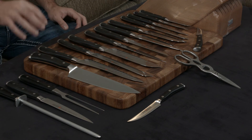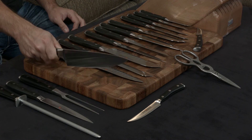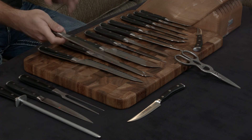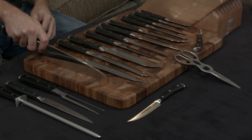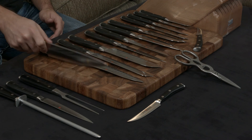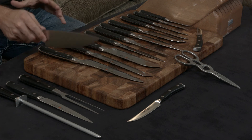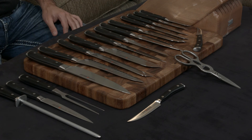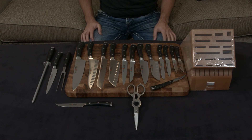The handle has clearly had a lot of time, energy, and money engineered into it to be as ergonomic as possible. No matter how you're holding it, it fits into your hand perfectly. That, combined with the weight, makes it feel almost like a total extension of your arm. You don't get tired while working with it — it just feels amazing as you cut. If you like German-style knives, this is going to be the best set you can possibly buy, with every single thing you'll ever need in the kitchen.